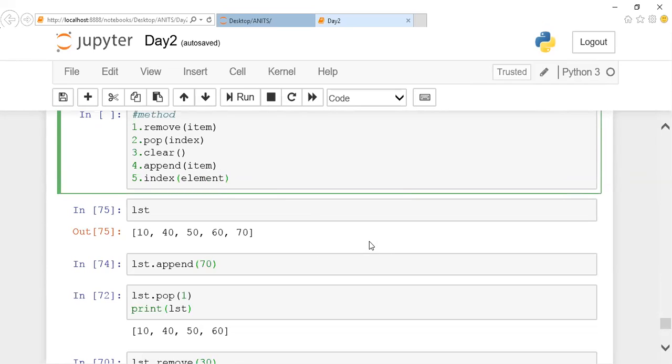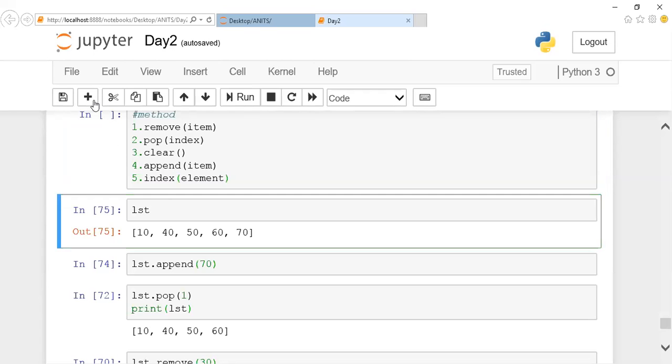If you want to add an element in between, don't be worried, we'll see the function for it. By using append, I can add only at the end. If you want to add at a particular index position, it can be done. Just wait for a minute, I'll go ahead with the next function and tell you those things.